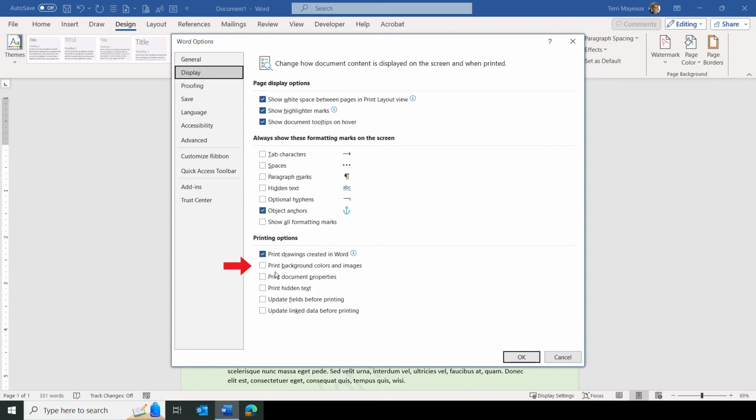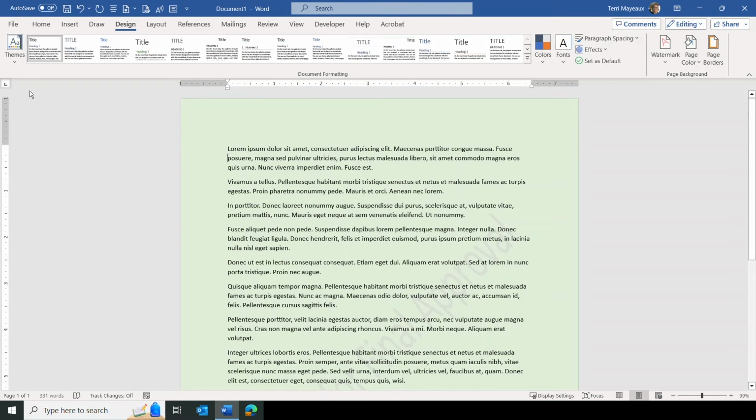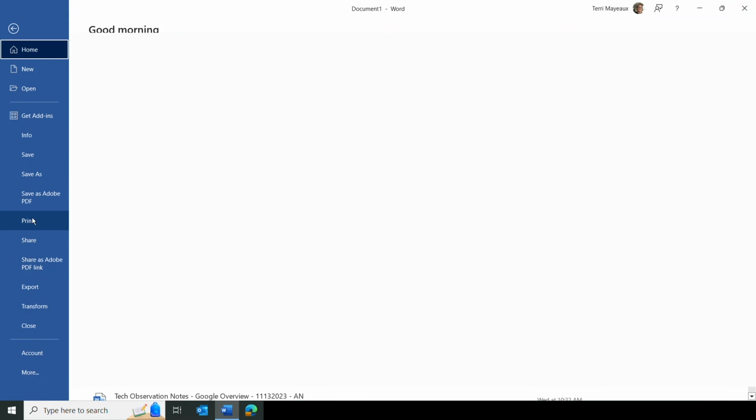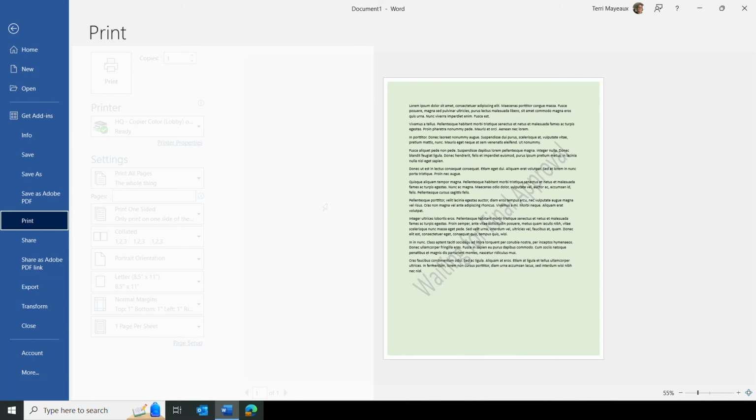And right now, that second choice, Print Background Colors and Images, is not turned on. If I click that checkbox and then click OK and go back to File and Print, now I have the green background that I wanted.